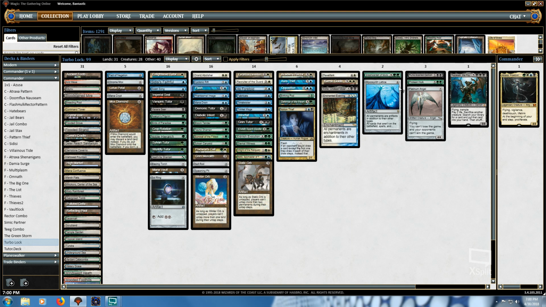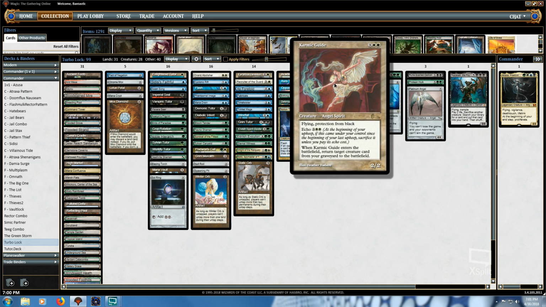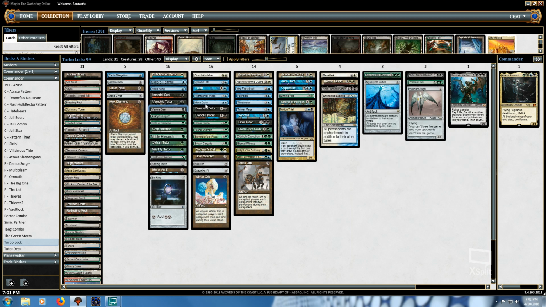So we flash in Protean Hulk. We do not pay its cost, so it dies. The first creatures that we get are Viscera Seer and Karmic Guide. We use Karmic Guide to return Protean Hulk, and then sacrifice it again with Viscera Seer. This time, we get Phantasmal Image and Academy Rector. Phantasmal Image copies the Karmic Guide, returning Protean Hulk.